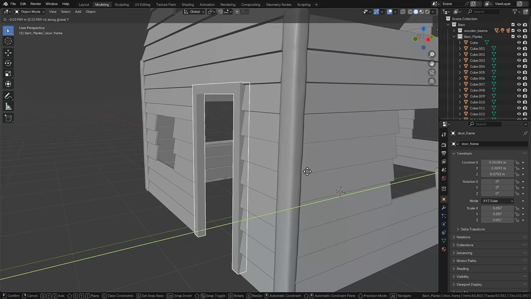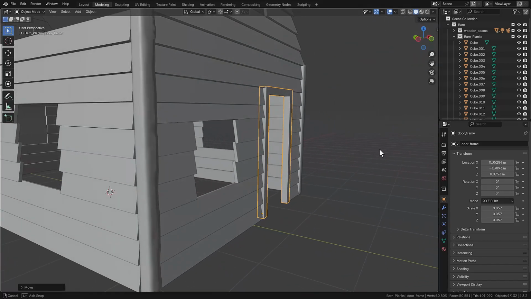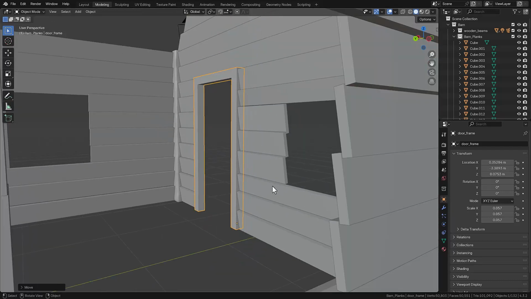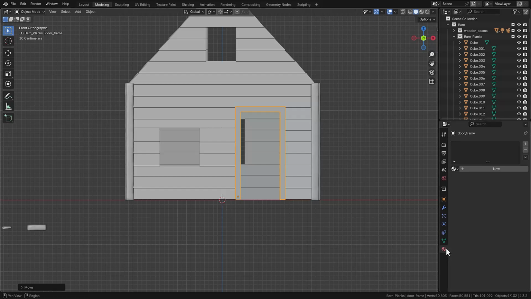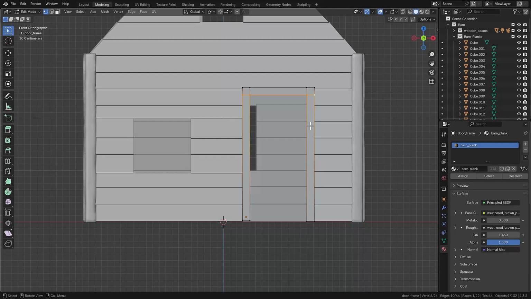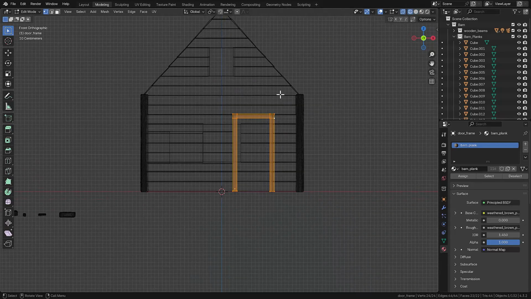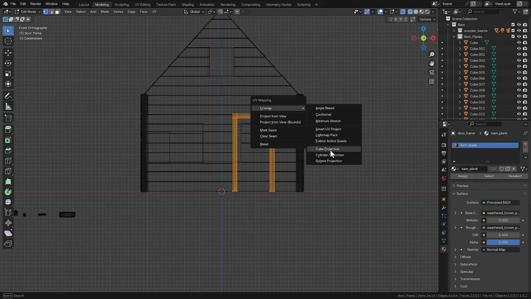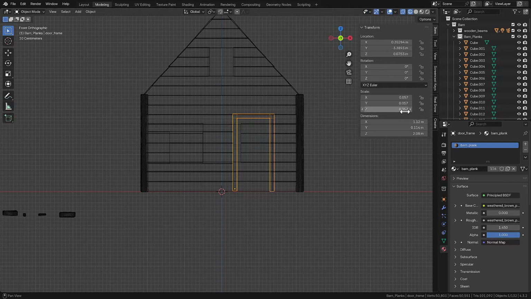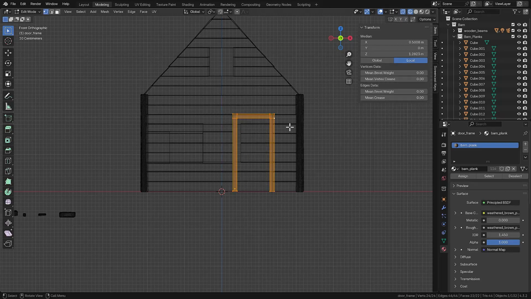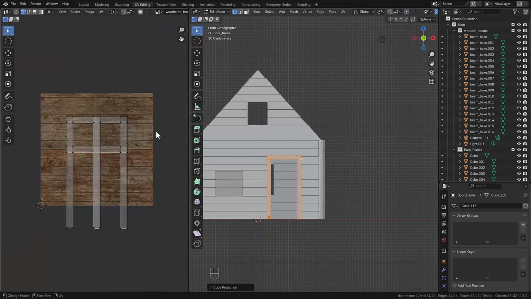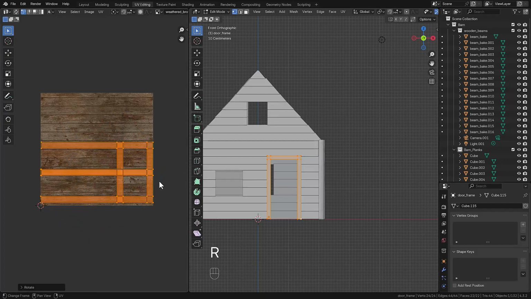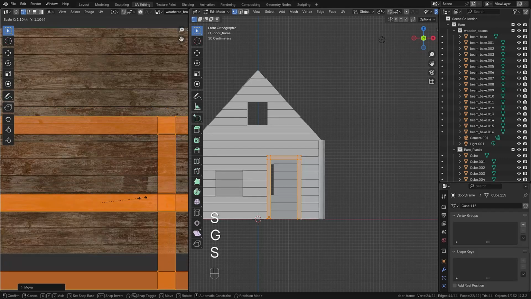And of course, we need to apply a texture on it. But this way, it blends from the inside with the outside. Pretty nice. So I like to use the same texture as before, that's the barn planks. So let's start with cube projection. Let's check if the scaling is wrong. So fix that, Control A. You unwrap cube projection. Go to the UV editing and check what we have. I mean, this is perfect. I like to rotate these like so and make it a bit bigger, like so.